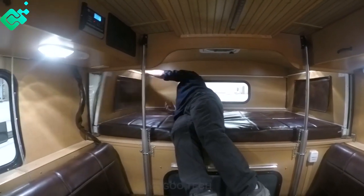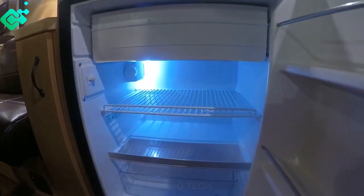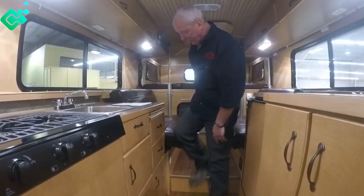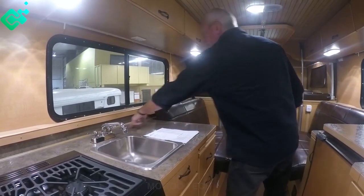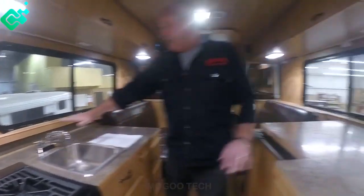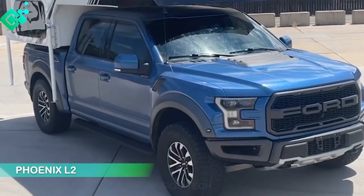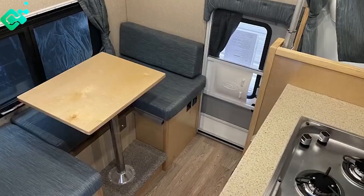The Alaskan 8.5 Cubover also comes equipped with a NovaCool 12 volts compressor refrigerator, a hidden cassette toilet, 12 volts and USB outlets, handcrafted cabinetry, and a 3-burner propane cooktop. While these campers may not suit everyone's needs, those seeking a classic appearance and meticulous, handmade build quality will find Alaskan campers to be an exceptional choice. The starting price is $39,990.